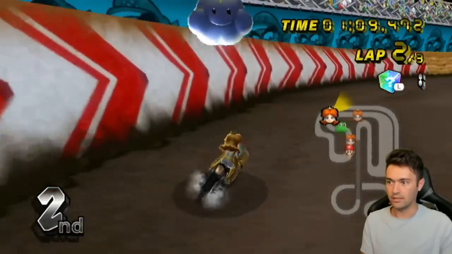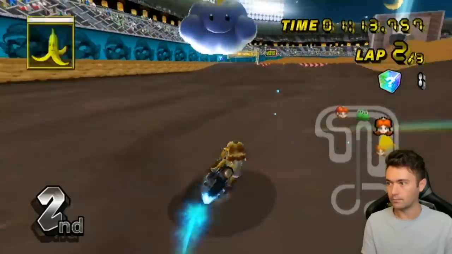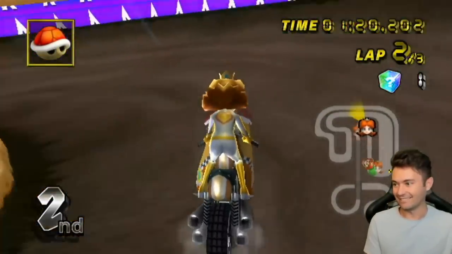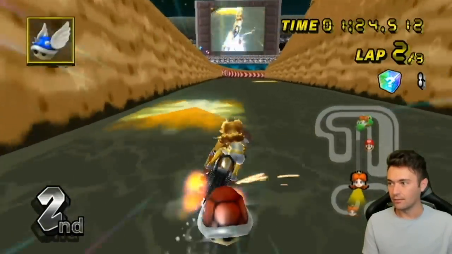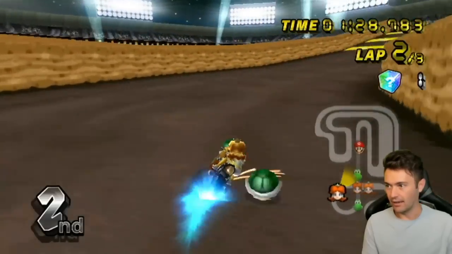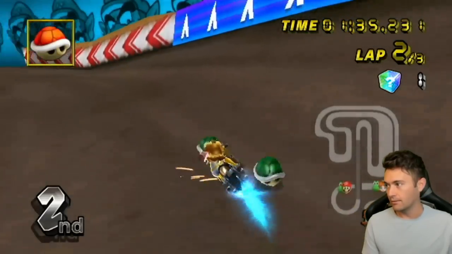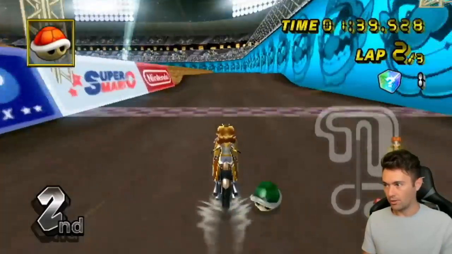Whoa! This is actually such a good pull if I can keep it. There we go. Going wide, I'm going wide. I'm not messing around. I'm just kind of banking on blue shell. I'm not gonna even try to snipe him. I feel like there's a better chance the green would hit me than hit him. Just gonna throw them back periodically.